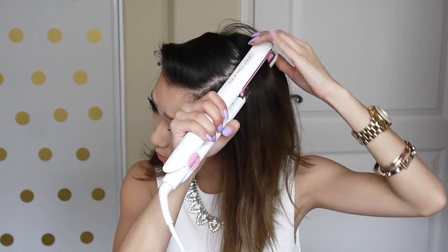And once I get closer to the top of my head, I want to figure out where I want my part to be, because this is important so that your crimps won't show. So I'm going to divide where my part is, and then I'm going to take the top layer of my hair and just crimp right below where I want it, and I will be able to still cover up the crimps with that hair.